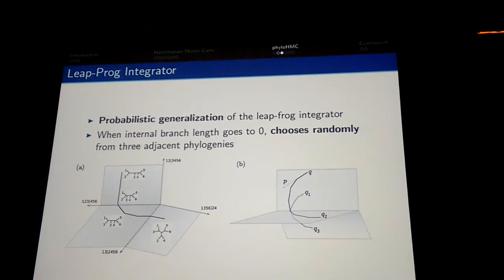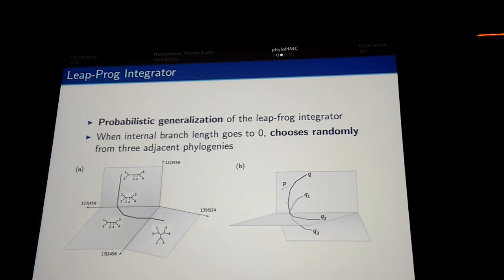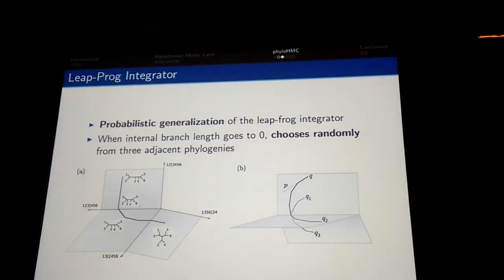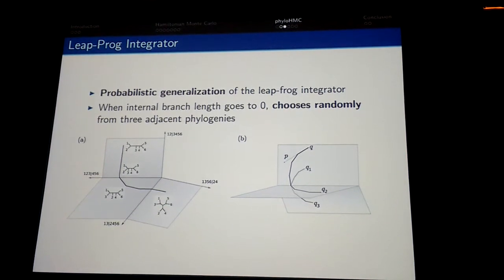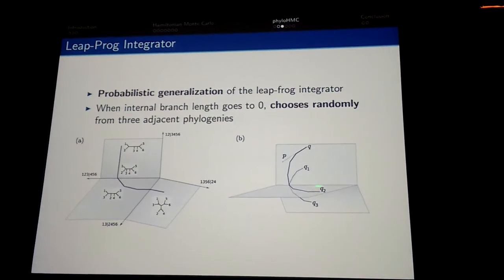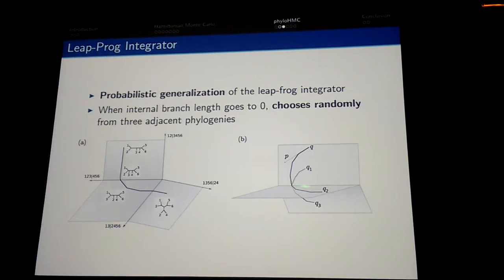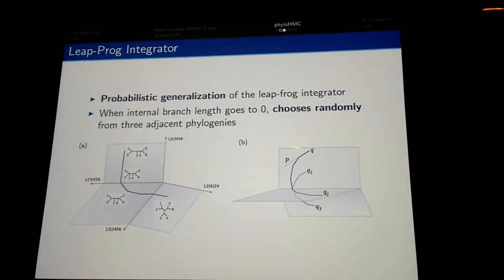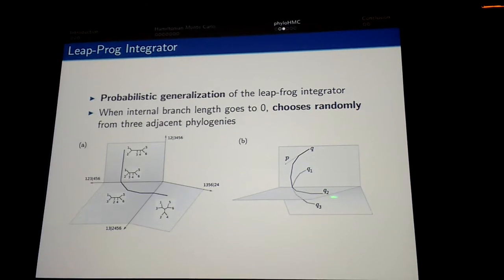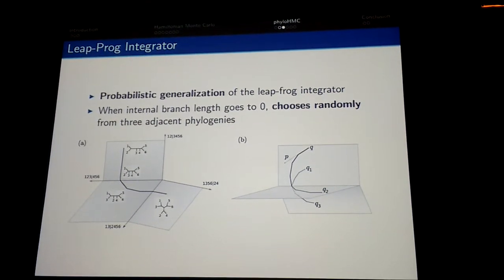We can imagine moving through that one branch length goes to 0, then we can transition onto a new tree and then keep moving until maybe another branch length goes to 0, and then we move on to get another tree. The choices we're making are that when one branch length goes to 0, we have a choice of 2 spaces to go to, or just remain on the whole space. So we could start here and end up here, here, here, according to these probabilities.